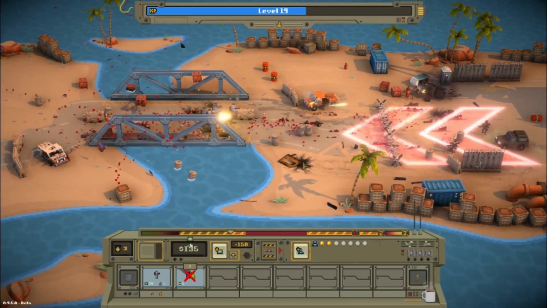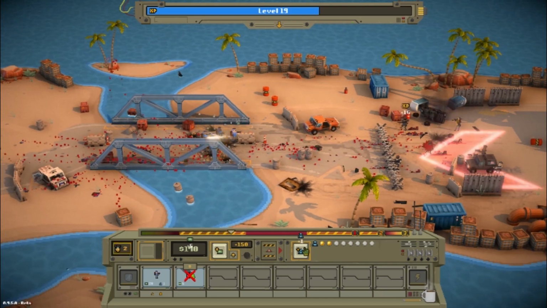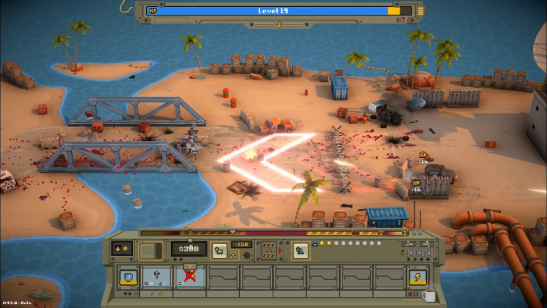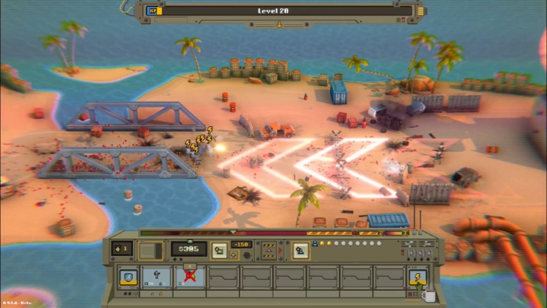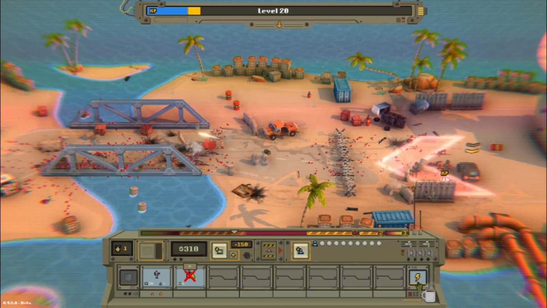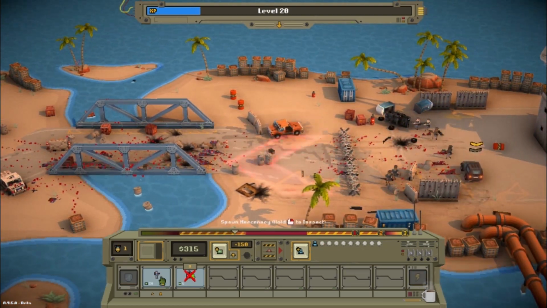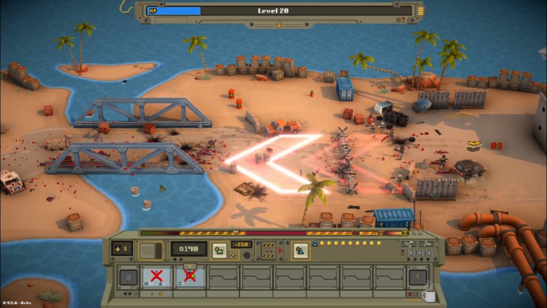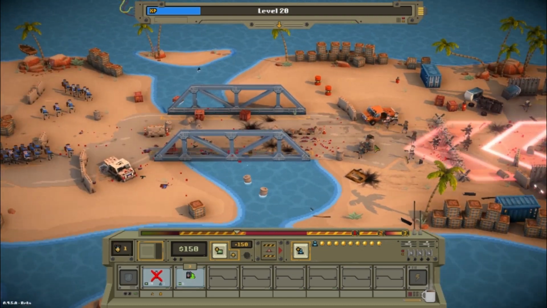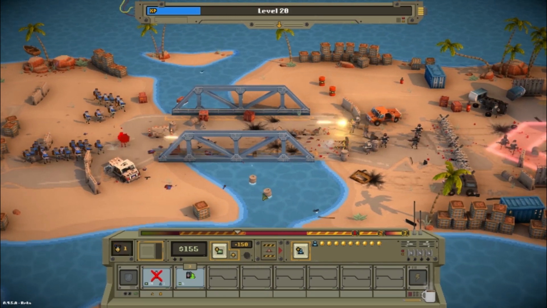And all the bombs are gone on the bridge now, so we can prepare to send a huge wave in. Actually, we might not need to send a huge wave in for a while. Okay, let's go. That's a lot of mercenaries. My god. Hopefully they can put in the work.